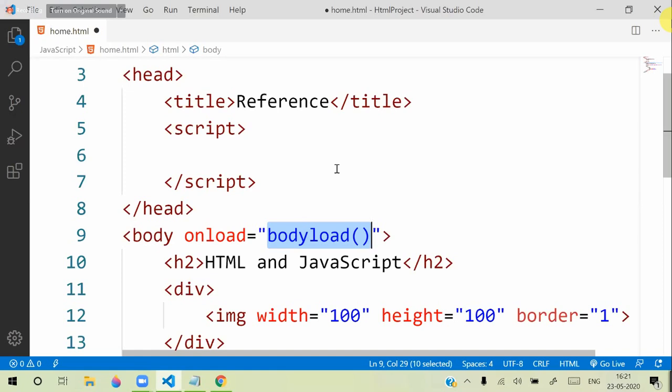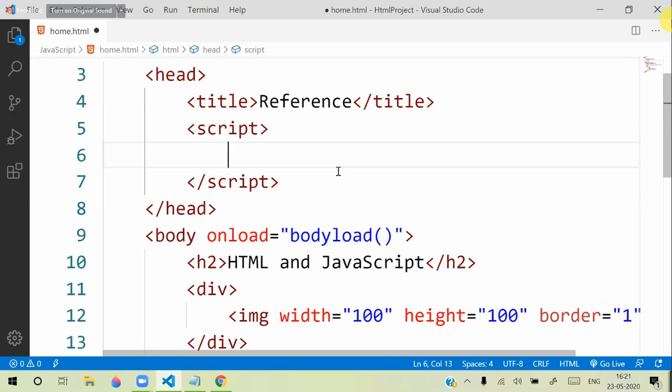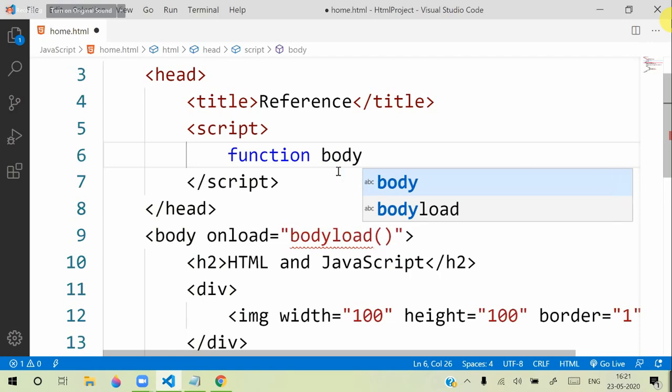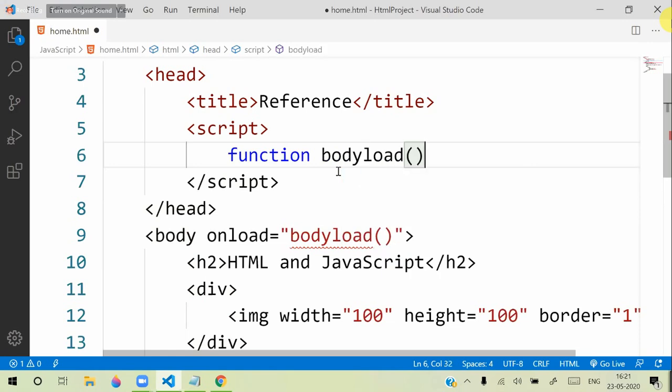So we will write the function, that means we have to write function bodyload. Don't worry about what a function is, how to write functions and all. That is what we are going to learn. That means we are not into JavaScript yet. We are learning the basics to understand JavaScript, right?